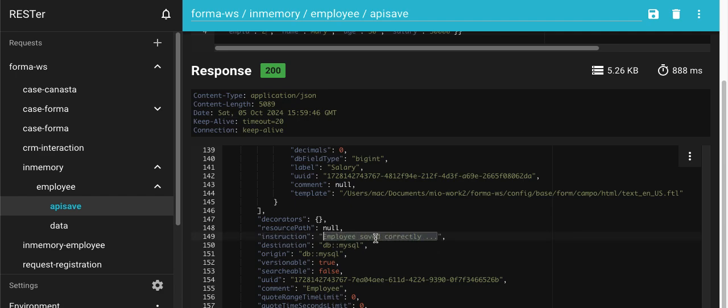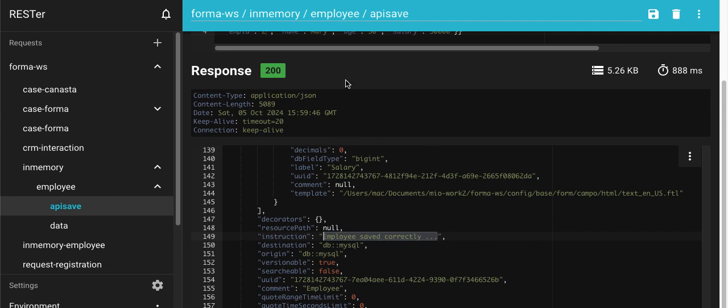If you recall, this is what we set up in the save button when we created it, so that it will trigger the save method from the CRUD functionality that comes out of the box inside Formus EMP.